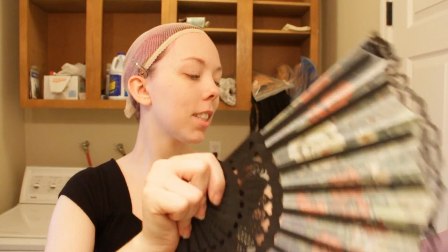Now, I don't personally like to airbrush water-based makeup because I really like having an opaque finish, and I don't know if you can tell with the camera, but I can see it here. You can still see my veins. It's very thin. It's good for some costumes. It depends on what costume you're doing. But it does have a nice thin finish, but it does take longer to dry, at least in my experience. So it only took about half a capful to do this much, which isn't bad. Ignore that, I touched it before it was dry.